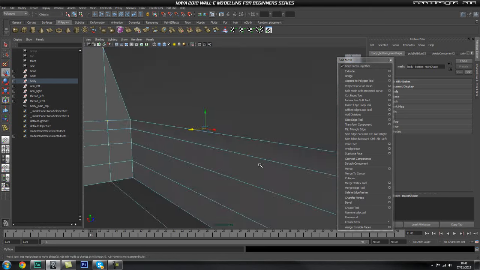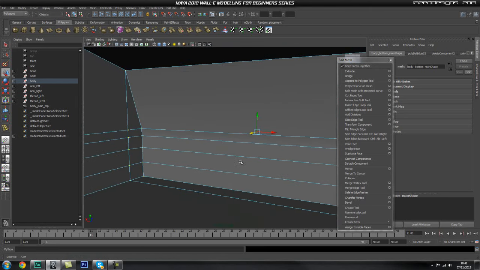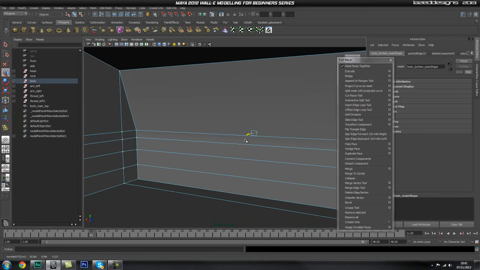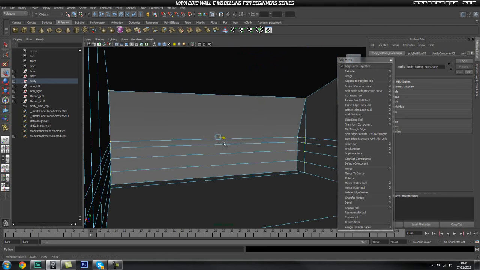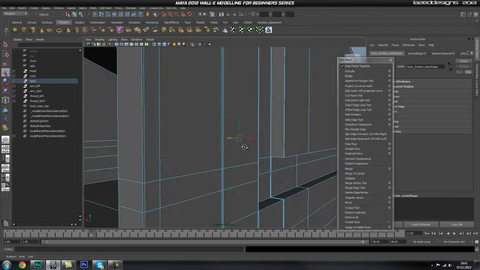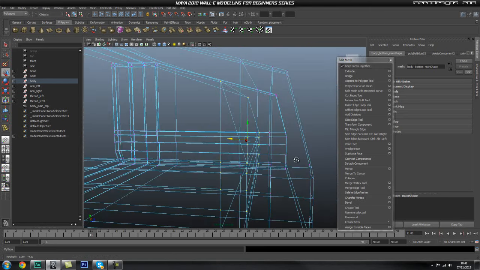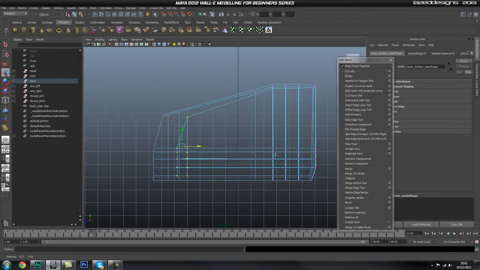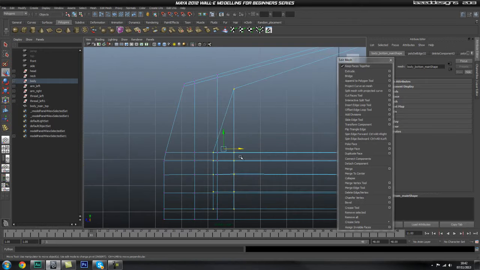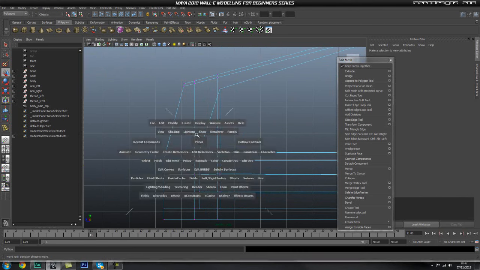And I'm going to have a look in my, okay, so this should be fairly easy to just push forward. Make sure we don't cause any issues. Just going to turn on wireframe to see how much space we have. Go into our side view. Okay, and basically we're going to push this back all the way here to where this edge is. So if we push this back around here, it should be fine.